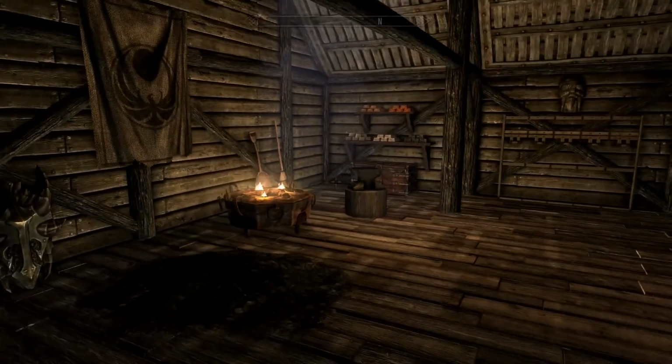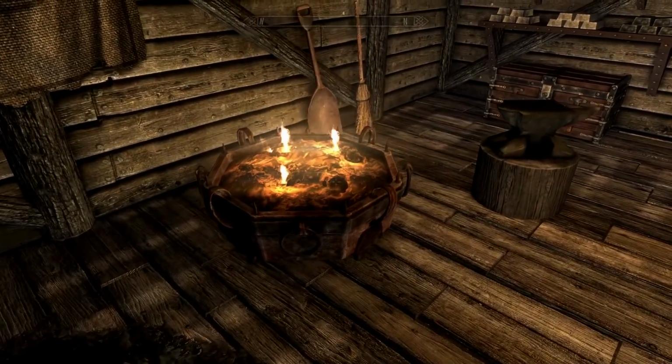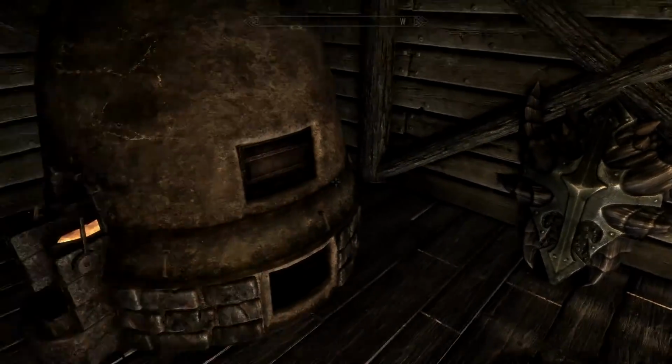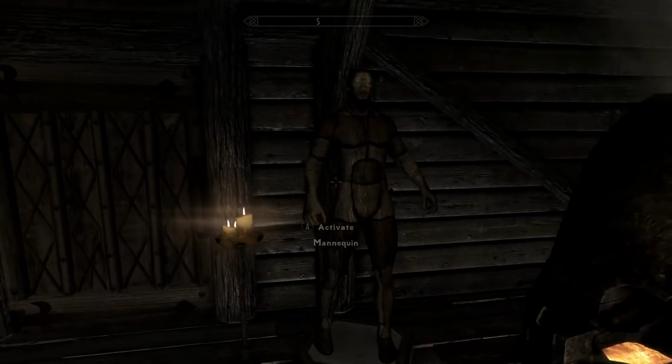It's a little dark in here, but that's okay. We have a nice big brazier right here, although I don't know if I would have chosen a brazier to be inside of an all-wooden crafting shack, but to each their own, I suppose. Now we have our smelter. An armor mannequin right here. 2 armor mannequins as soon as you walk inside the door.